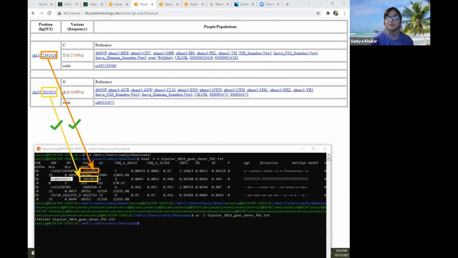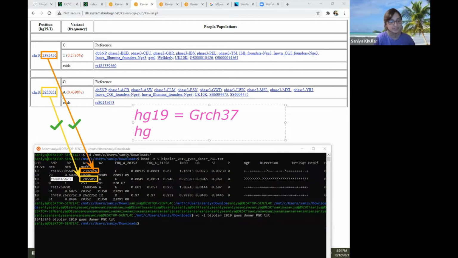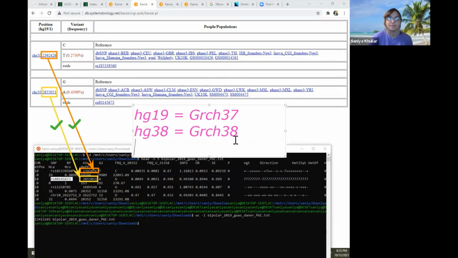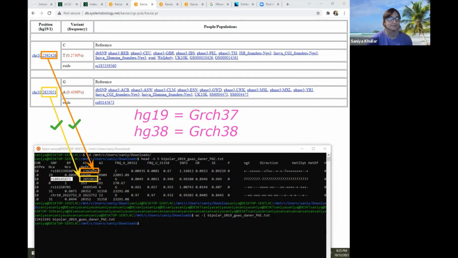And there's this term that we need if you need to map between different data files of different types. One file may be in HG19. So guys, just to note, HG19 is the same thing as GRCh37, and HG38 is the same thing as GRCh38. It's kind of weird why these are named differently, but these are the different builds that there are out there.